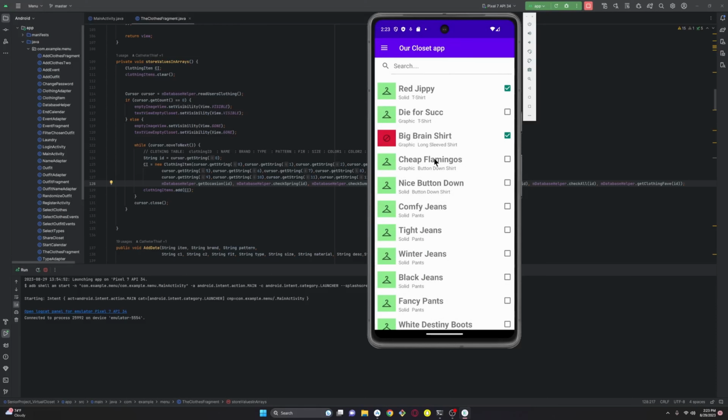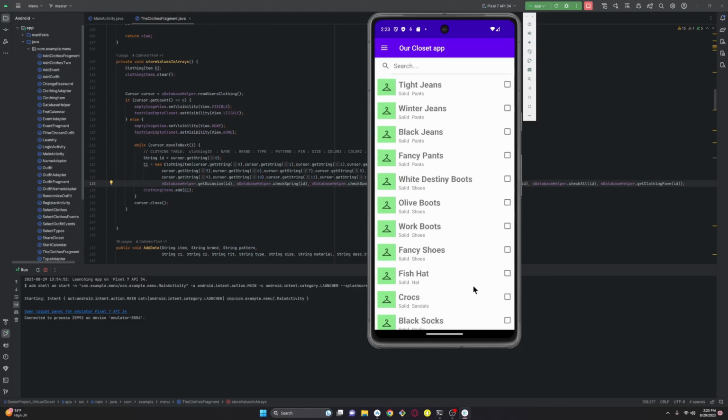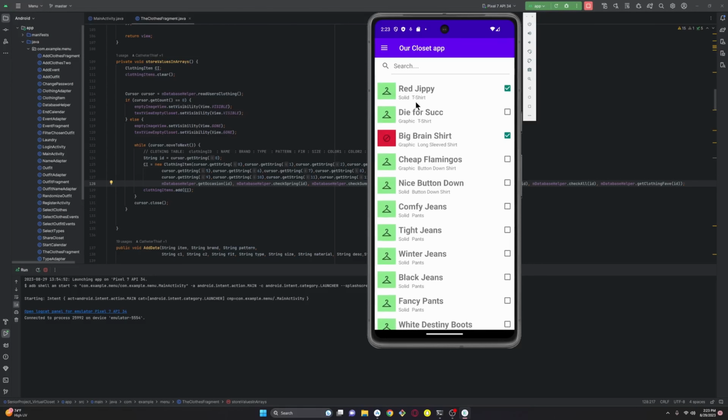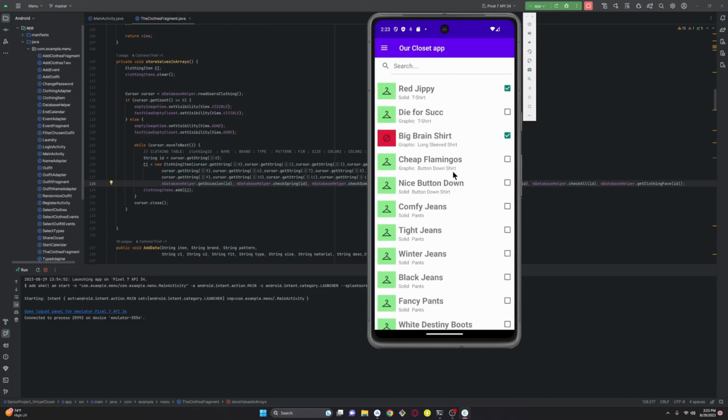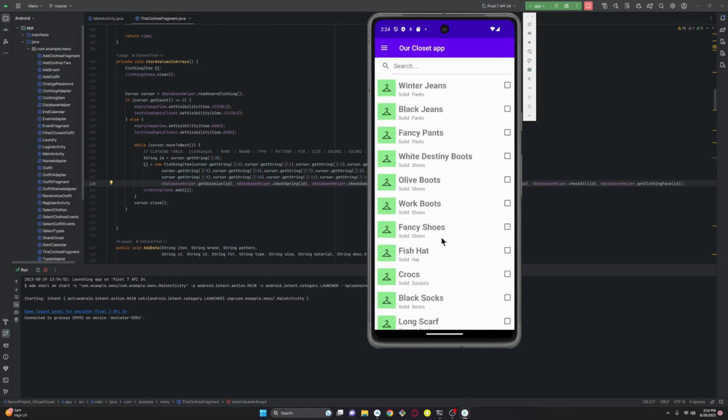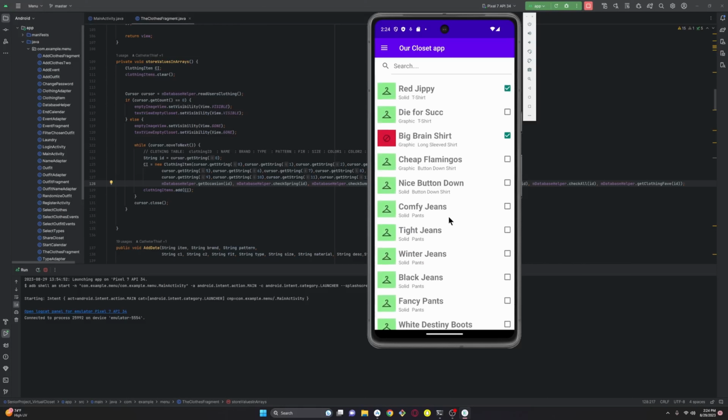Now that that's out of the way, back to what I was saying. This first screen is the closet screen. This is where all of our clothes are stored. As you can see, we have some data that was preloaded. To be transparent, all of the things that are saved on the app are on a local database that's stored on the phone itself. It's an SQLite database.